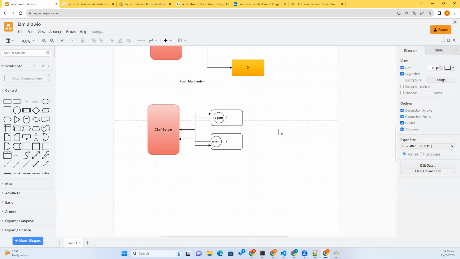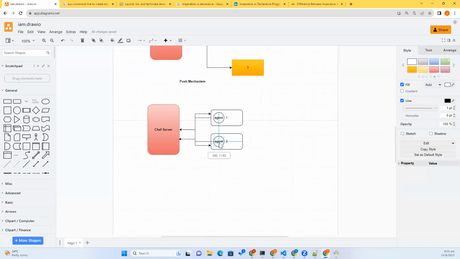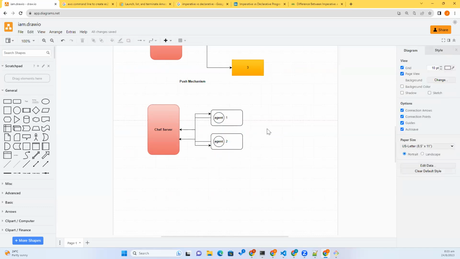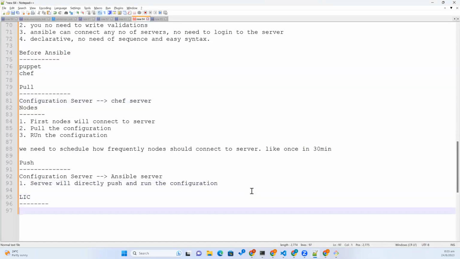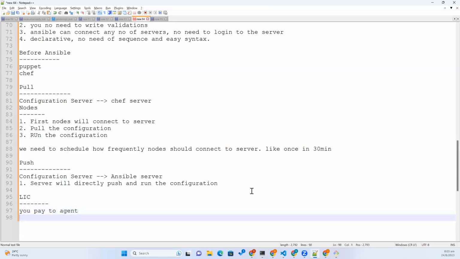So generally, earlier, what was happening in the LIC use case? There were a lot of agents, like 10 years back. So we had LIC agents. First, you pay to the agent, then the agent pays to the LIC office.